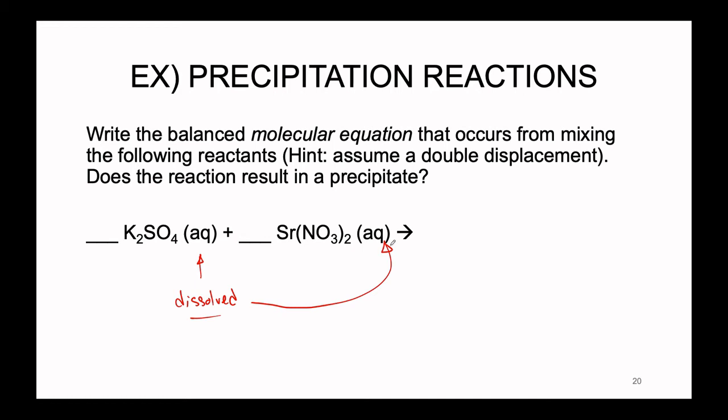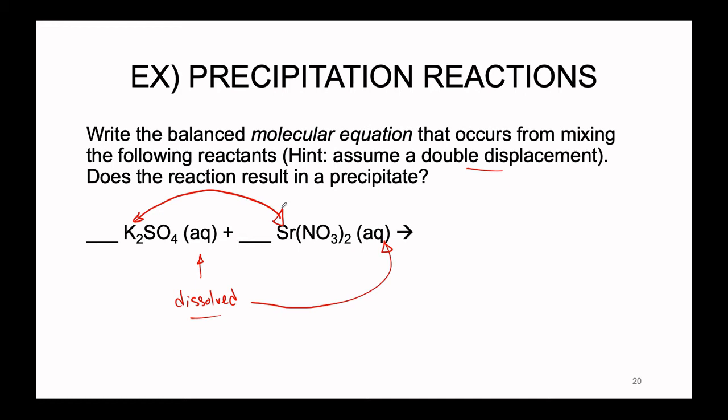The question is, what happens when we mix these two things together? Well, we are told that there is a double displacement reaction, and this double displacement reaction is going to result in the swapping of either the cations or the anions. It doesn't really matter which one you pick. I tend to go with the swapping of the cations because they are listed first. So we are going to swap the strontium for the potassium in each of these compounds and hypothetically list both of these things as our products.